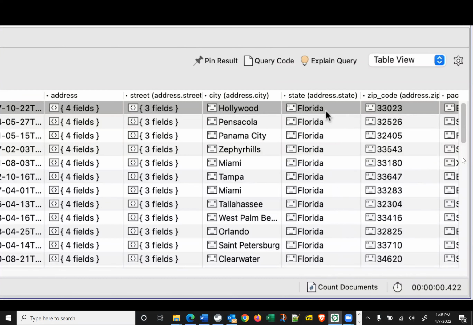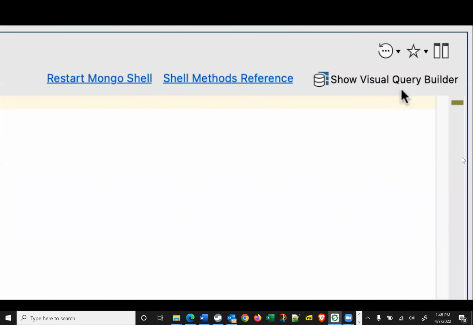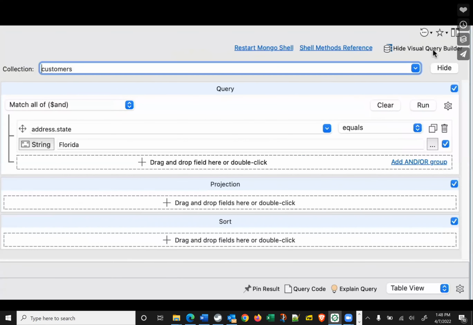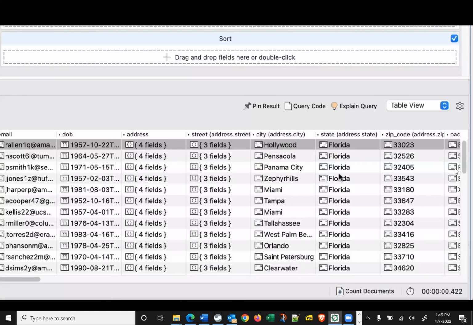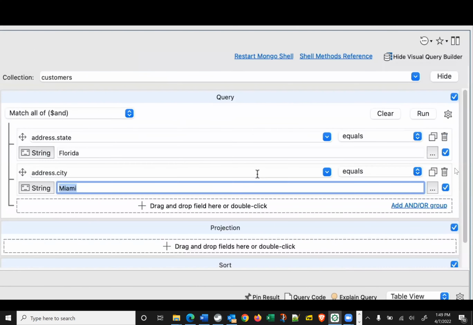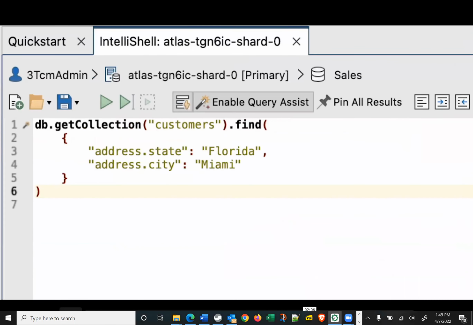But that's not all. IntelliShell can leverage the Studio 3T Visual Query Builder. Just click on Show Visual Query Builder and it automatically shows up, already populated with our current query. Now, let's drag a city entry from the table into the builder. And we now have a query for customers in Miami, Florida.